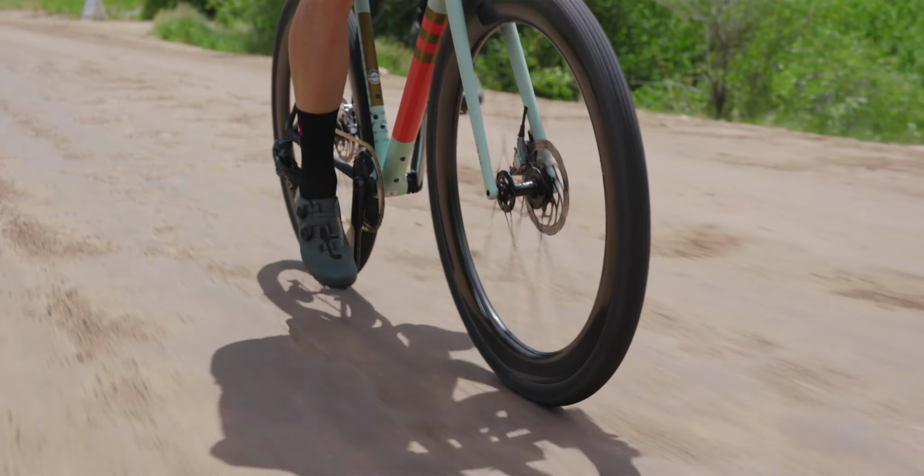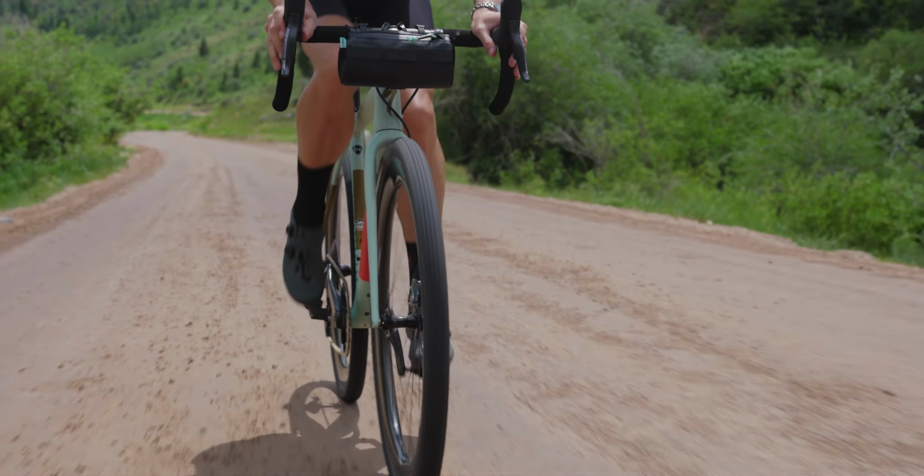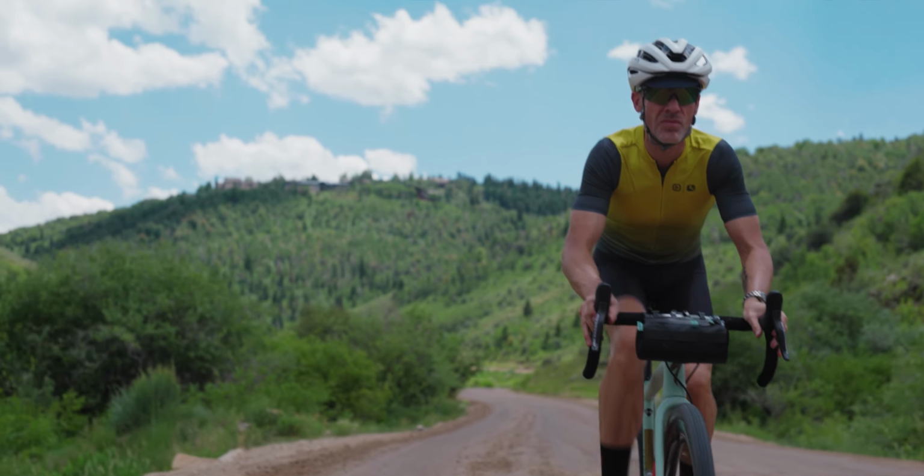For me, I've always had great luck with Maxxis tires. So maybe if I thought, oh gosh, punctures may be an issue, I might default to Maxxis, but these both performed really well for the couple months that I had them. Okay, awesome. Good to know.